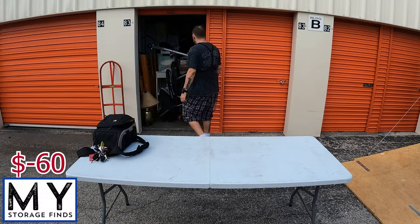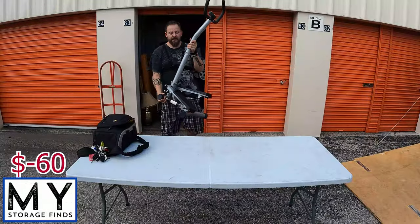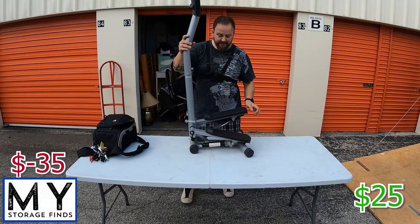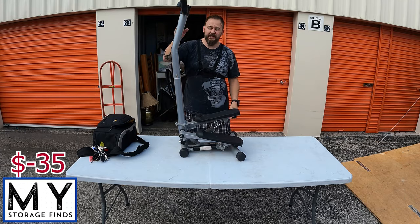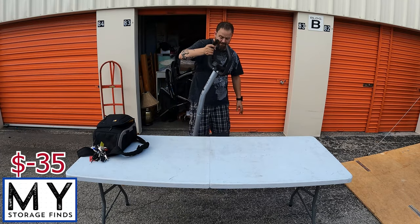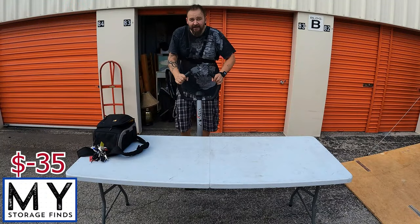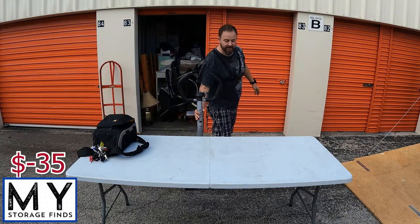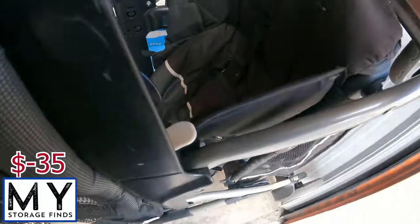All right, first things first, we're gonna get this thing out of here. This right here, an exercise stepper. It's actually in pretty good condition. All right, next, gonna get the stroller out of here.